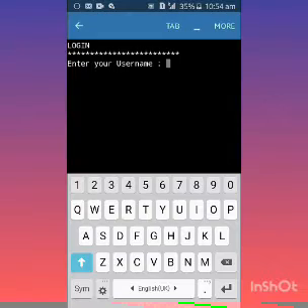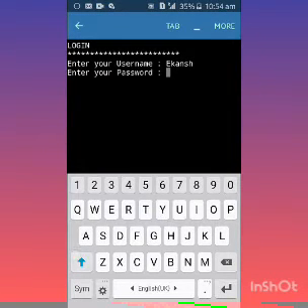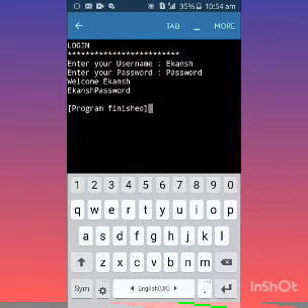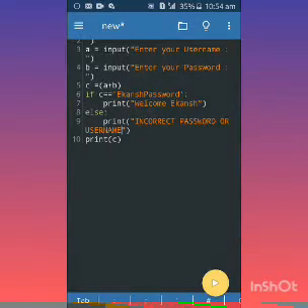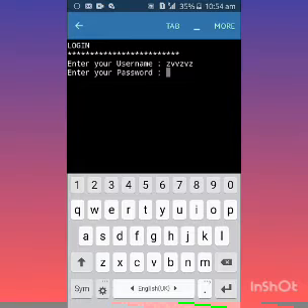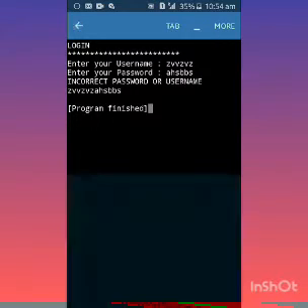So now if we enter EKANSH and PASSWORD, it's saying welcome Ikansh. But if you write anything in the username section or anything in the password section, it would say incorrect password or username.